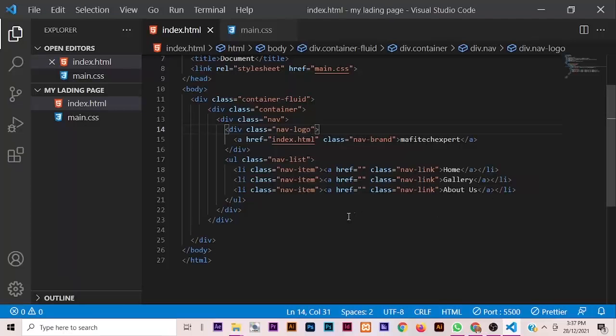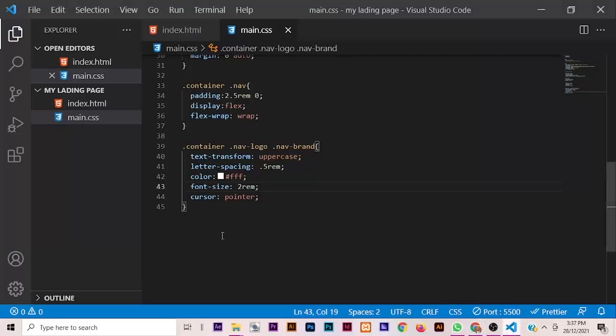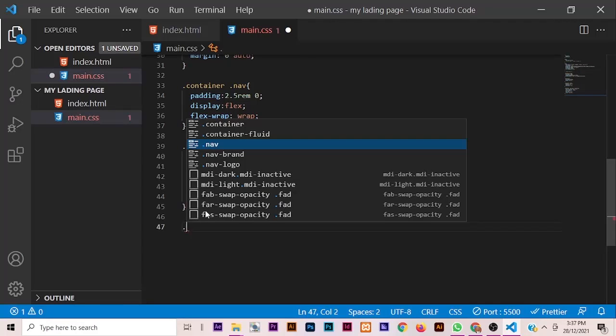So the next thing we're going to be styling now, let's take our CSS. We are going to style the link. If you check, you can see the nav brand has an underline. So we're going to remove the underline now. So let's get to our code editor. So this is our code editor. Let's do that now.